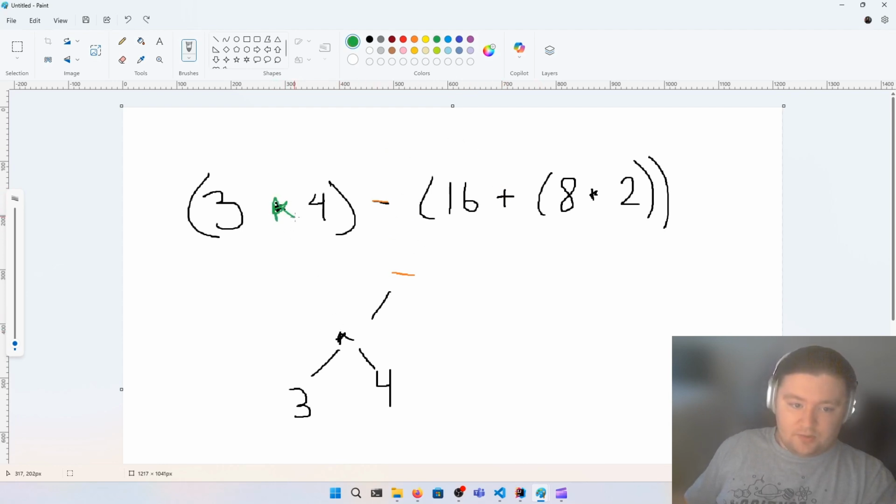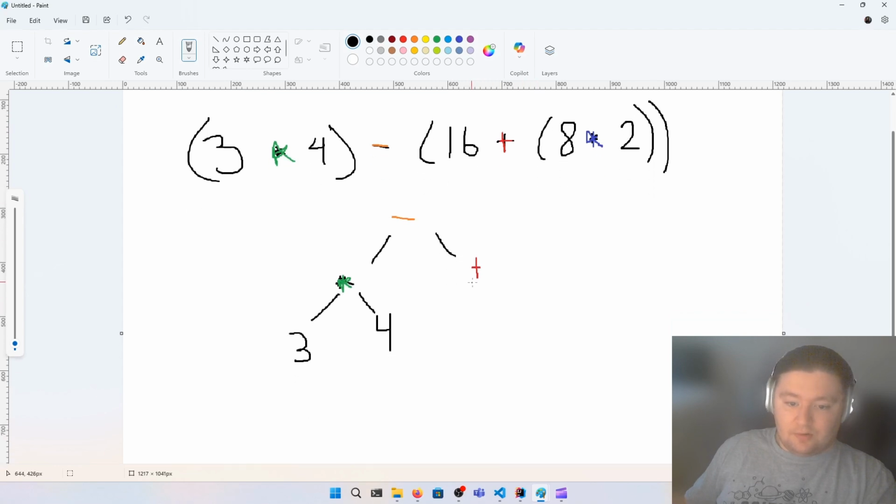So let's color code these. So this will be green, this will be red, and then this will be this blue color. Okay? So on the right side, we have a plus, right? And then its operands are the expression 16, and the right is itself a multiplication of 8 and 2.